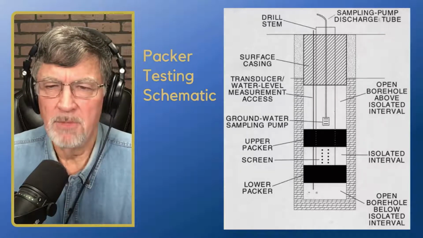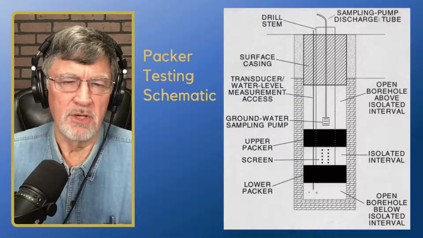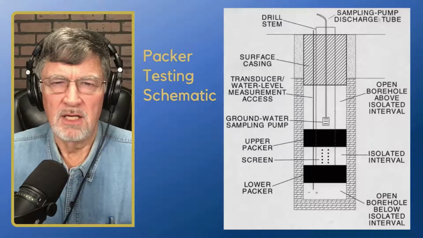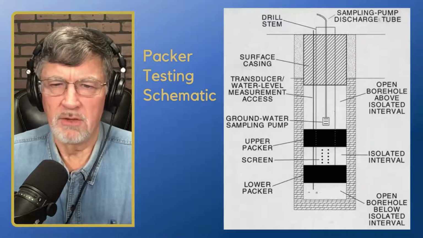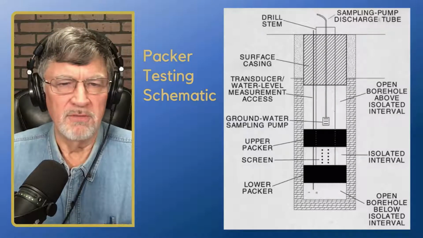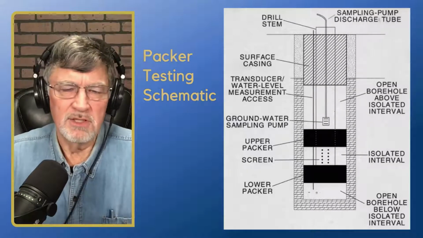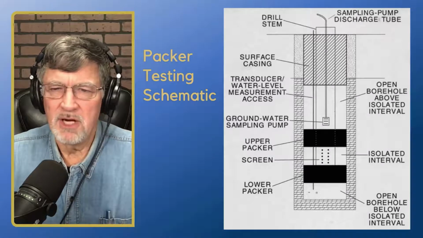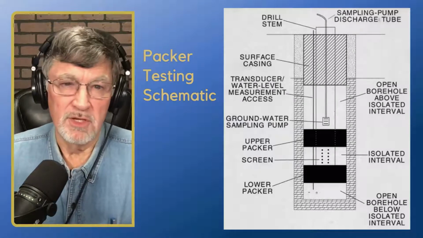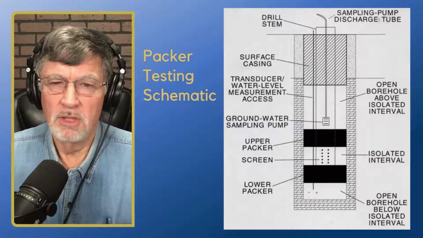And then your pump will go down that drop tube in the middle, and then your screen is going to be in the zone you're isolating. And that's basically what we are going to test. Once you're done with this zone, you will deflate the packers and move them to the next zone. And obviously in this case, it's generally better to go from the bottom up, but you can move these around as you see fit, especially if you're in a fractured bedrock hole.